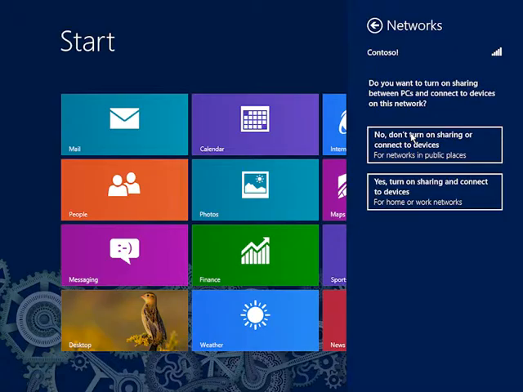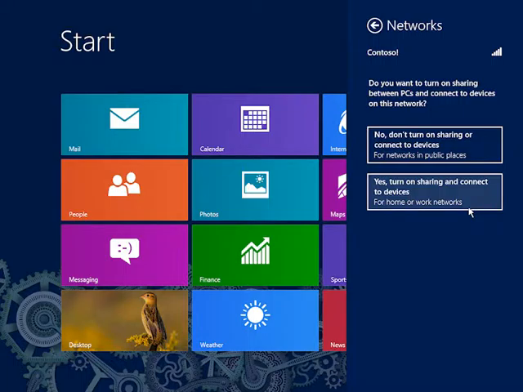Now, here you're prompted to either turn on sharing or turn it off. This is a really important question. It's something that people gloss over too quickly. Windows 8 and indeed earlier versions of Windows supports 3 different network profiles: private, public, and domain. Domain networks are the networks that are available anytime your computer is part of a domain and it can communicate to the domain controller. That's how Windows 8 determines that it's connected to your own internal network. Private networks are your home or a small office where there isn't a domain. Sometimes they're called work or home networks, as you see here.